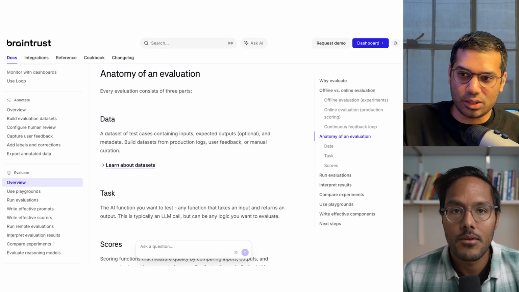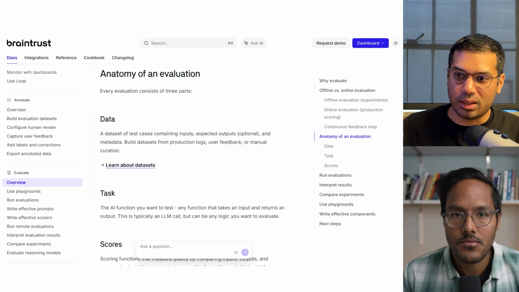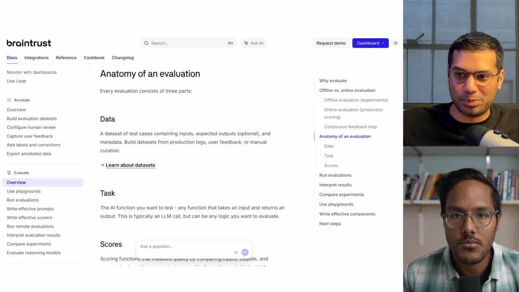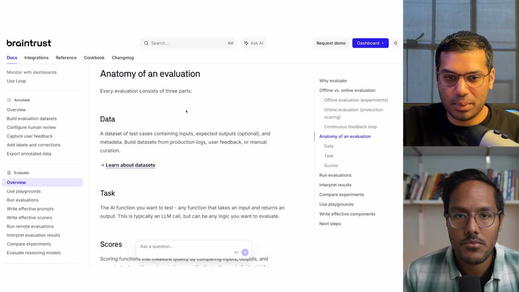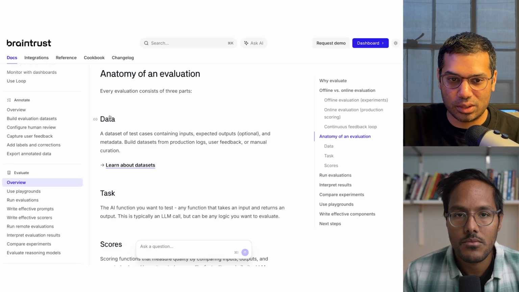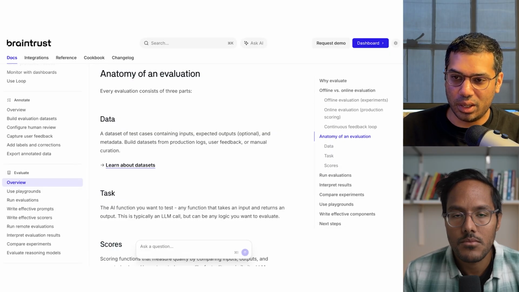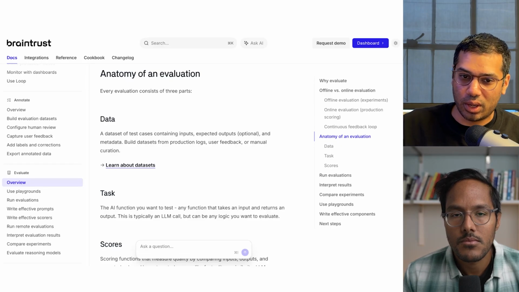So this is straight from our docs. An eval consists of three things. And I think this is a very helpful framework because it allows you to simplify what might otherwise be kind of an overly complex or infinitely complex topic. But an eval is literally three things. Data, which is a set of inputs. So we're going to play with Linear's MCP in a moment. An example of a piece of data could be, how many tasks do I have assigned to me? That could be the input question, and then optionally you might have a ground truth answer, like 12.